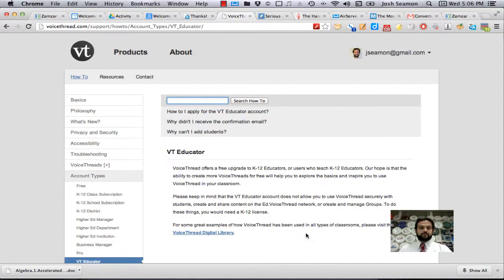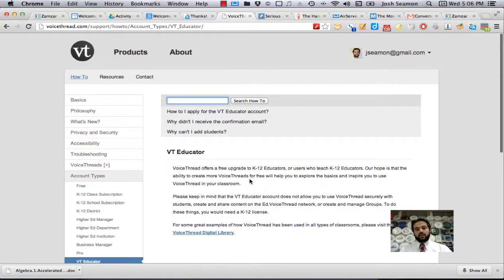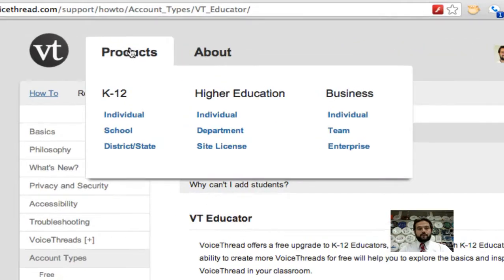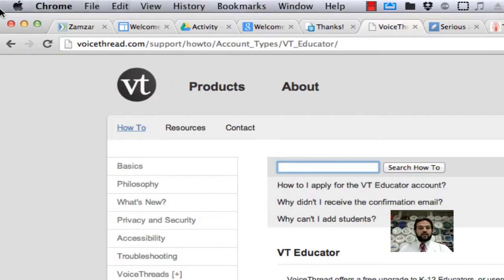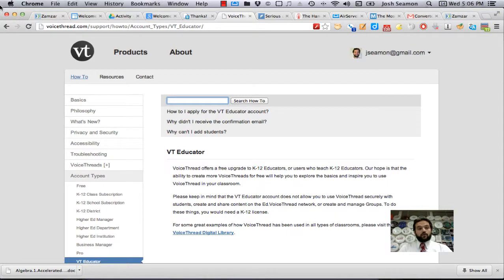Next up, we have VoiceThread. VoiceThread is a great way to collaborate online with voices. You can do recordings, comment on pictures. Many of you have used this before, and there are certain restrictions to the free account, how many voice threads you can create. But there is this kind of hidden way you can get an educator upgrade without paying anything. So I'll include this link, but you can apply as a K through 12 educator and get your account upgraded for free.